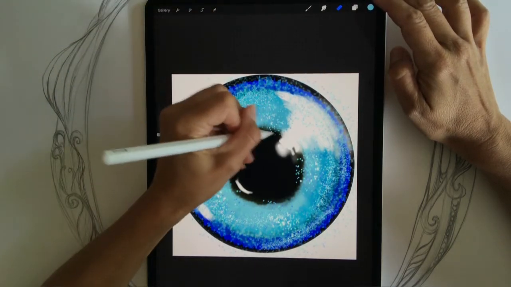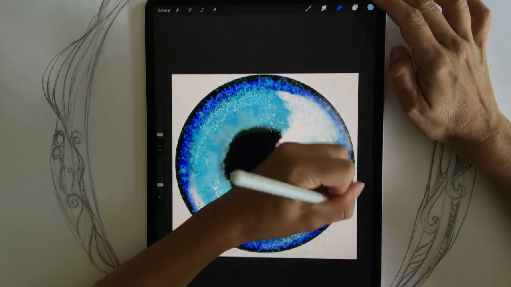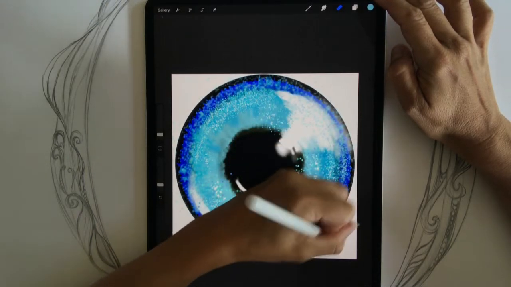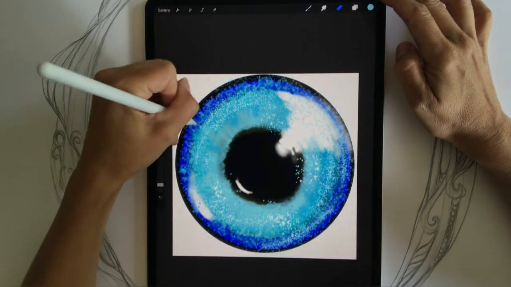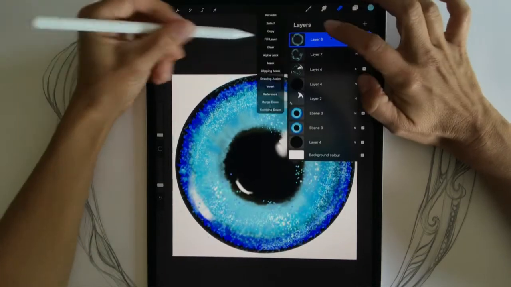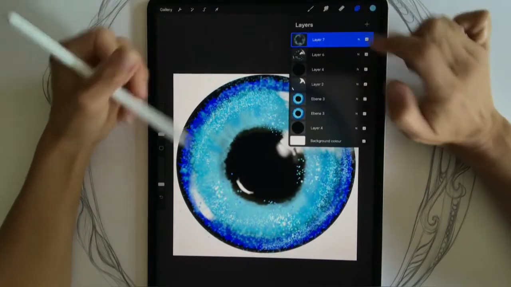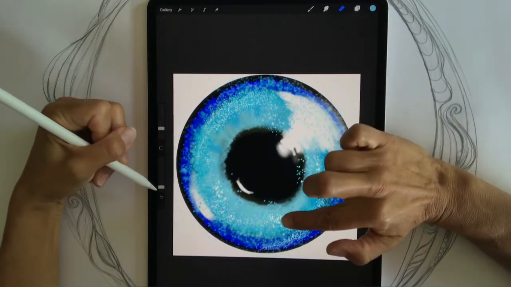You can also do it with a clipping mask, but I'm really into painting, so I'm doing this eraser work too. It's maybe something from before, when I was studying normal art, so I use the eraser a lot.